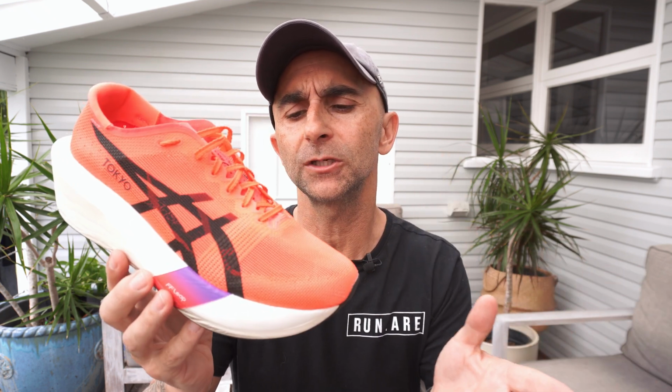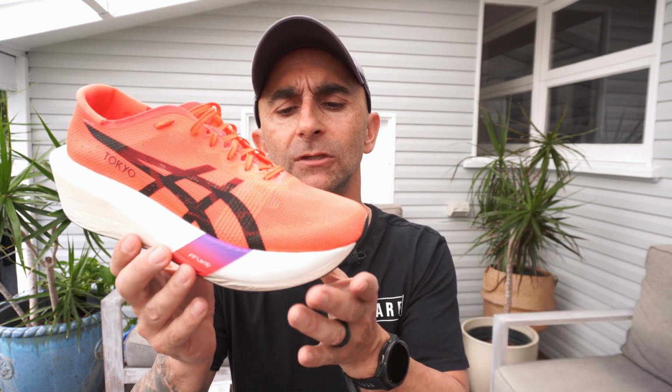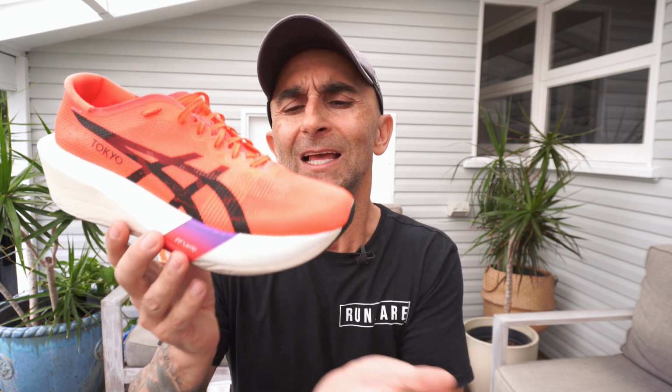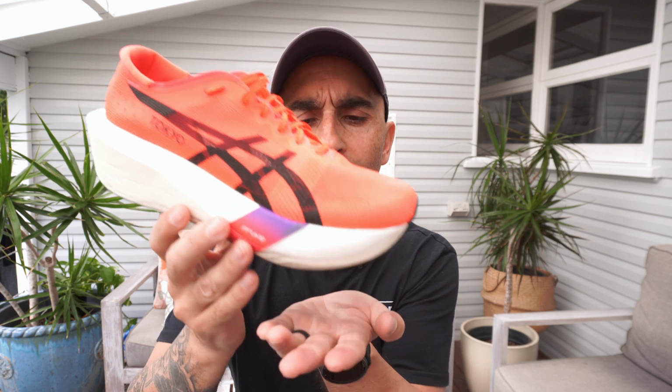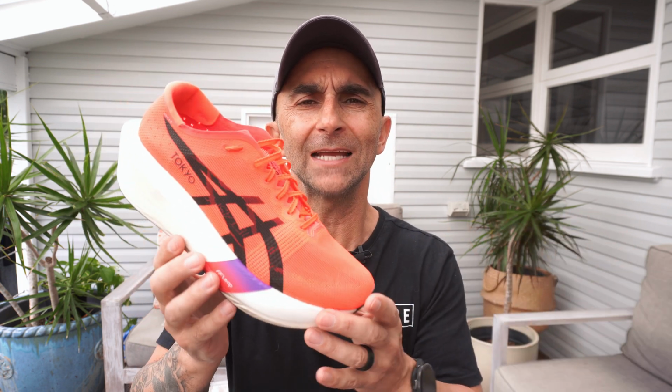Now, in the geometry department, as I mentioned before, it's certainly changed from the Edge, so it's much later in the shoe, a little bit more aggressive on toe off, and it does feel quite propulsive when you are putting some power into the front of the shoe. But again, overall, it doesn't come across as aggressively propulsive, like an aggressively fast shoe. Just smooth, mellow, and super comfortable.